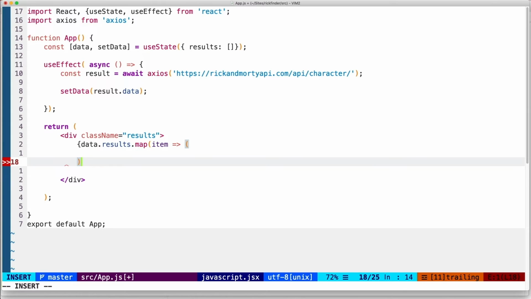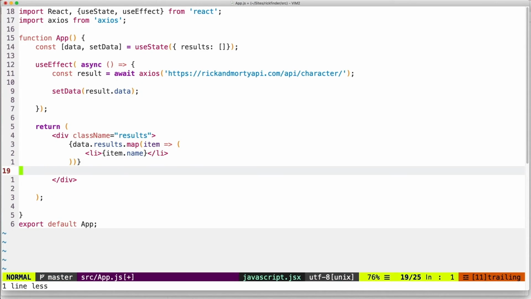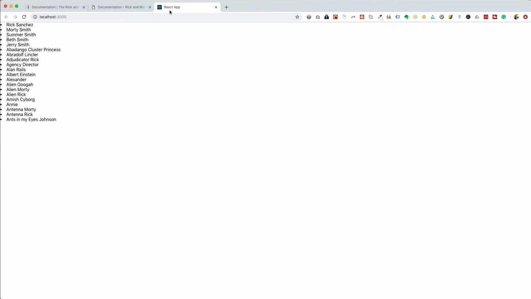So let's call this here. Let's close this function here. Okay, so li item.name, which will be the name of the character, and let's save this and check on the browser. And here we can see we got a list of characters, so that means this is working.